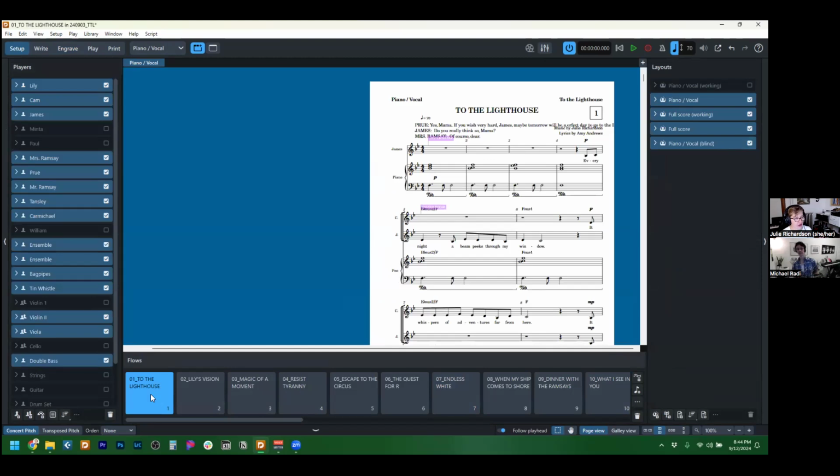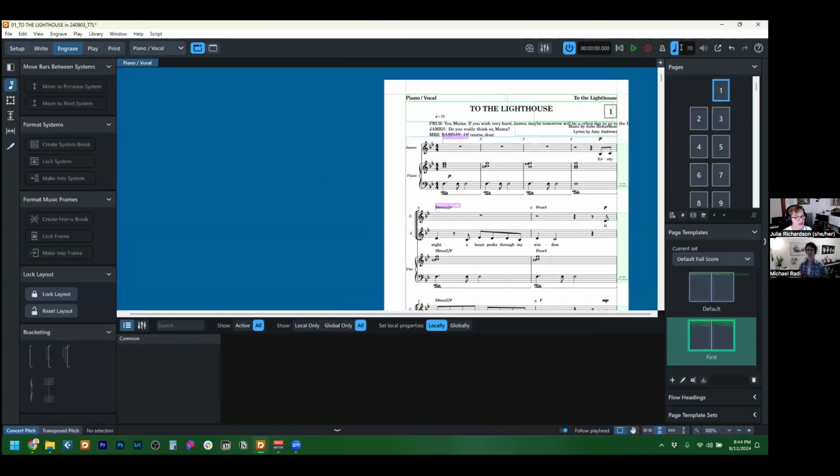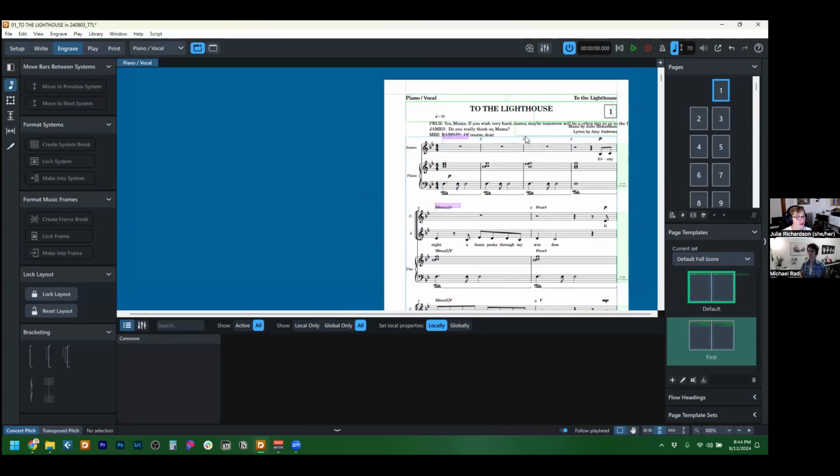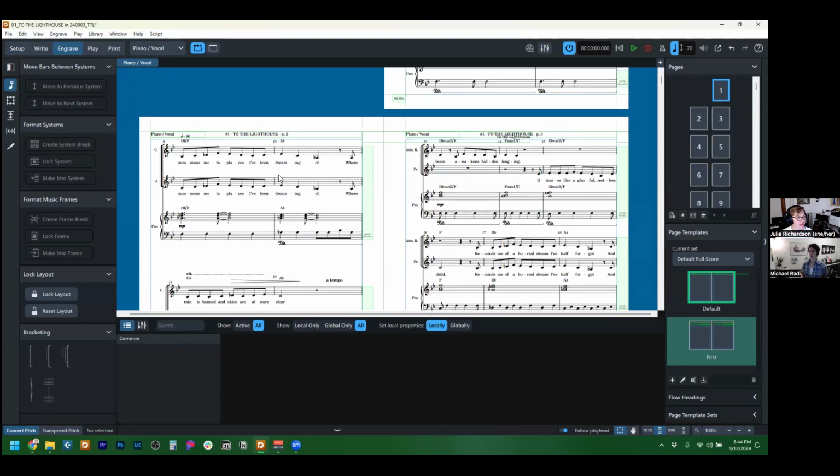So the first page layout will apply to the first page of every flow, and the default page layout will apply to all of the other pages. So this one is a first page layout, so it's got the title and the number up here, etc. And then this is a default page layout.